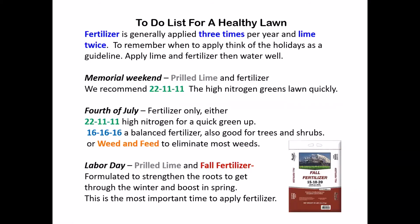To-do list for a healthy lawn. Fertilizer is generally applied 3 times per year and lime twice. To remember when to apply, think of the holidays as a guideline. Apply lime and fertilizer, then water well. So Memorial Weekend is your first lime and fertilizer. You use prilled lime and 221111. The high nitrogen greens the lawn quickly, so you want that high first number.